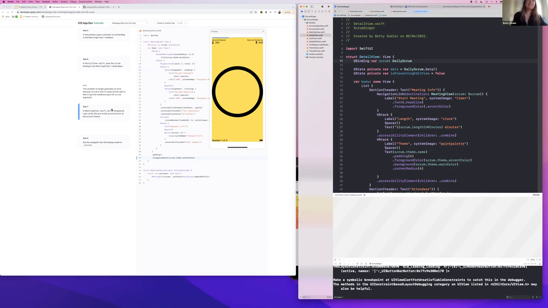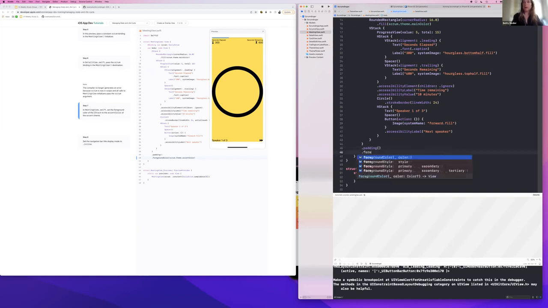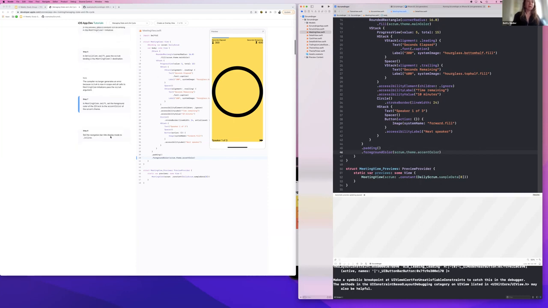Step 7, in meeting view, come back to meeting view, set the foreground color of the ZStack to the accent color of the scrum theme. Just after the padding here, we will add a foreground color. Which one is for the theme, and this time the accent color. Set the navigation bar title display mode to inline.